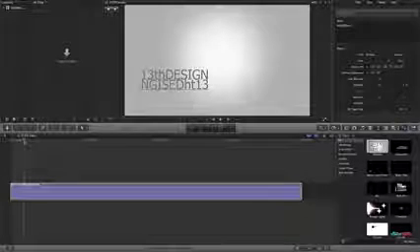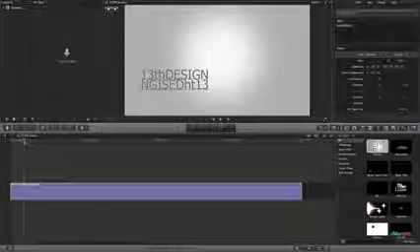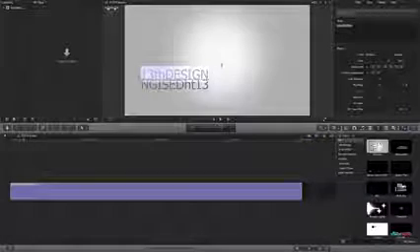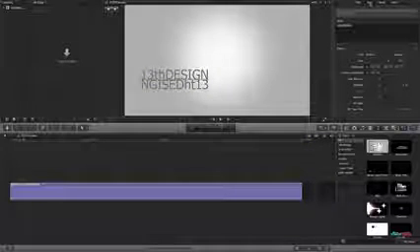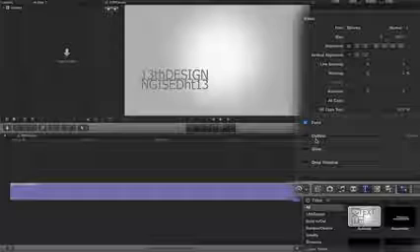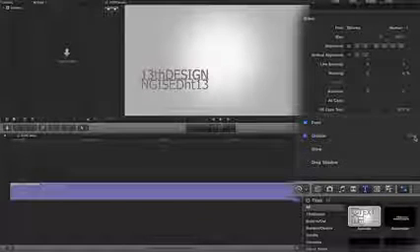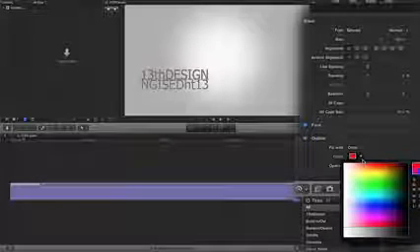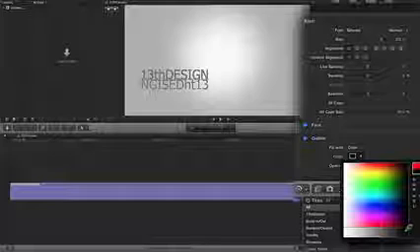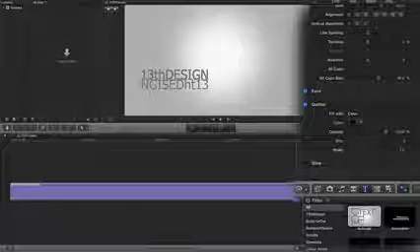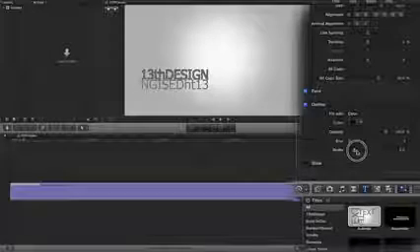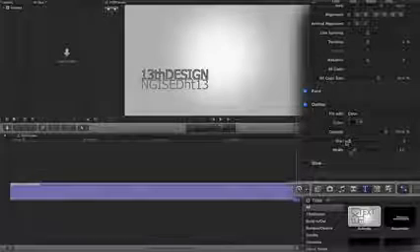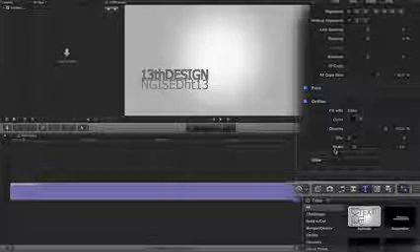Now just to make the text stand out a little bit more, let's edit some text. You notice I can change it here as well. I can change the text here, so to make the text stand out a little bit more, I'm going to scroll down on my inspector. I'm going to add an outline, but I don't want it to be red. I want to show the outline, and I want it to be a black outline, right? Then I'm going to make the width a little bit more, just 2. If you want to blur it, you could blur it, but I'm not going to want to blur it. I'm just going to leave the width on 2.